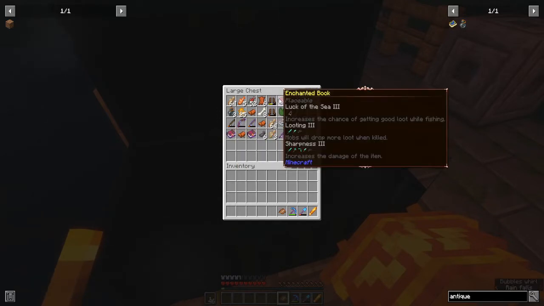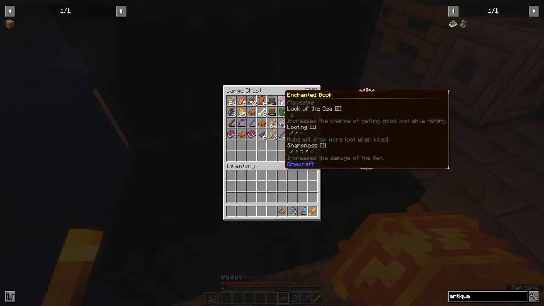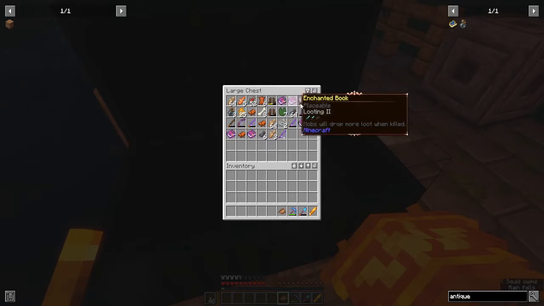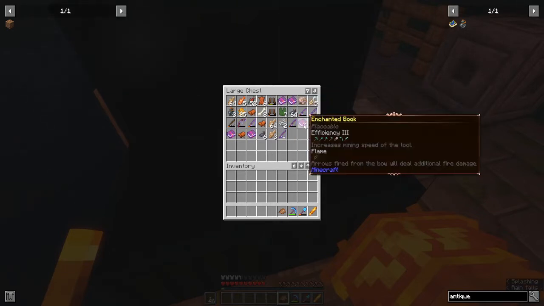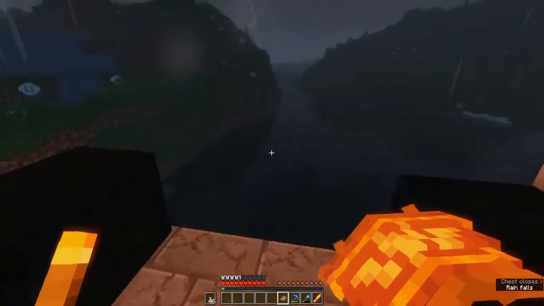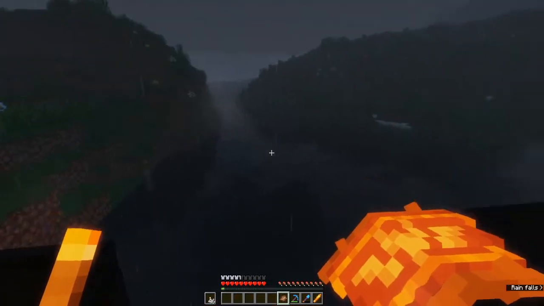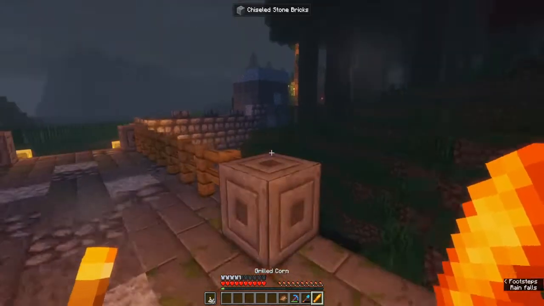Prot 3 right there. So, I don't really care about the luck of the sea, but it's got looting 3 and sharpness 3, right? Both of those are really good. But I like the looting. Notice looting also applies to, what is that, a frying pan and a knife as well. That's pretty good. So, none of these are fortune. That's what fishing got me.